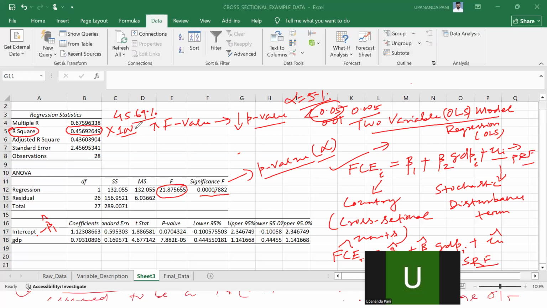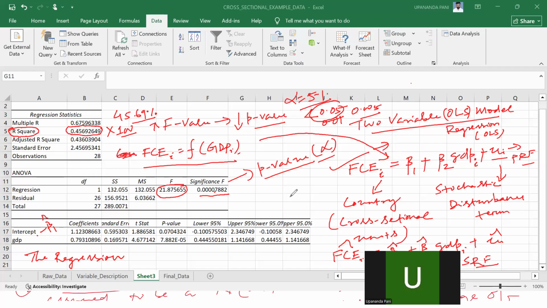So it means the regression model, which is our regression model, where we have taken consumption as a function of GDP. For example, we are saying FCE I is a function of GDP I. This is our regression model, which is written over here.